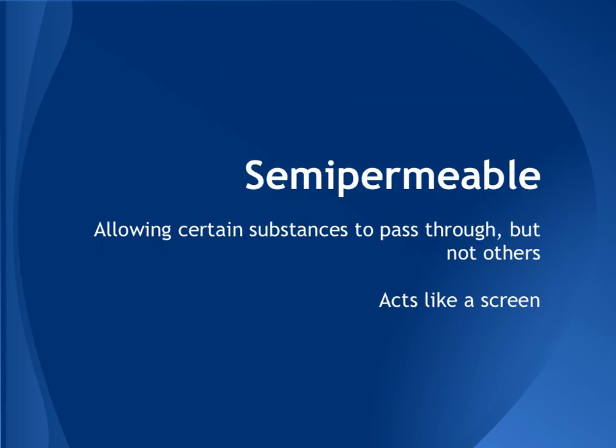And so the membrane that we saw in the previous couple of diagrams, as well as the filter or the screen that we saw in class earlier, we can describe those things as being semi-permeable. Semi meaning partially, permeable meaning able to pass through. So membranes are semi-permeable when only certain molecules or certain substances are able to pass through, but others are not able to pass through.